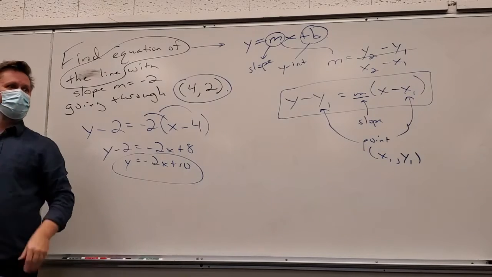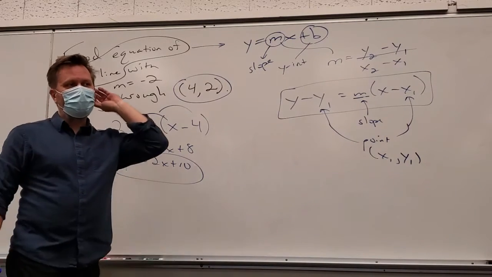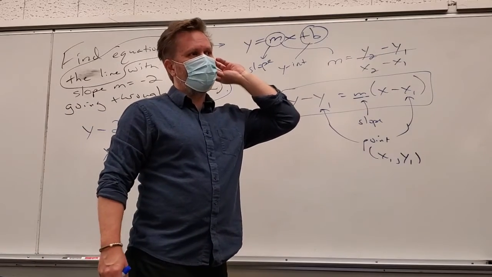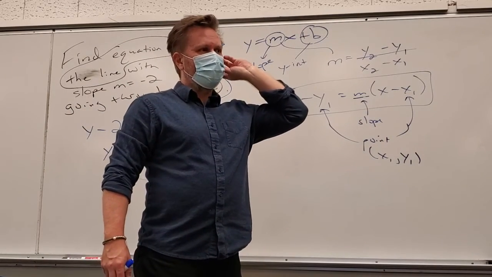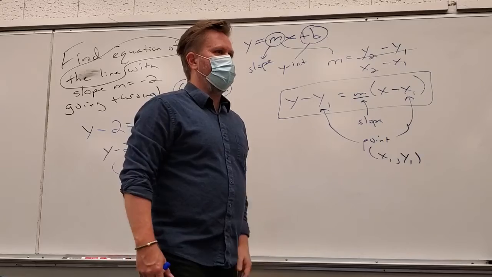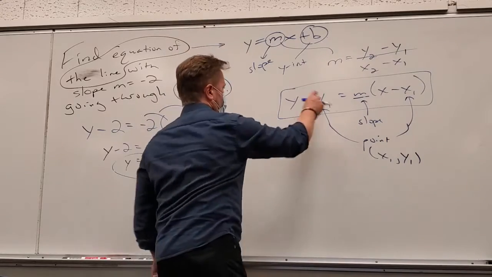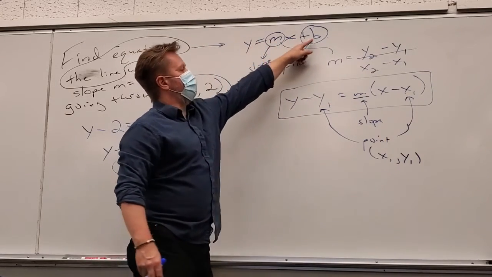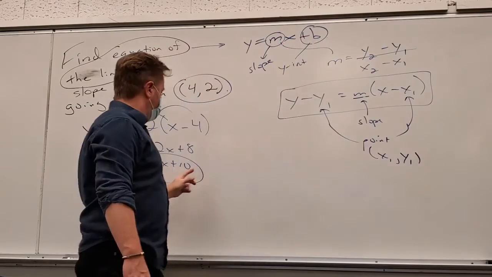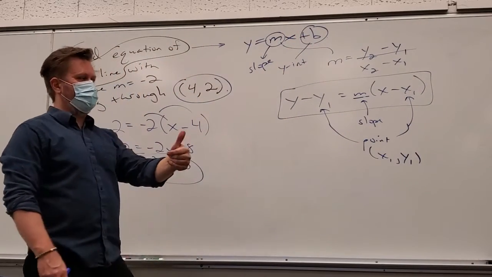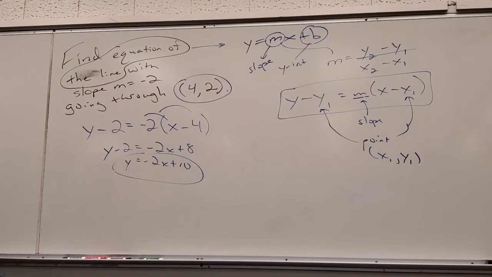Isn't it true that you can solve it the other way with the y? You can. Y equals mx plus b? You totally can. Because that's what I did. You can solve for b. I love it. I'm going to talk about this. But you can put your numbers in there. You can solve for b. And you got b as 10, right? Yeah. Okay. So both ways will work. I'm going to kind of focus on the other way.